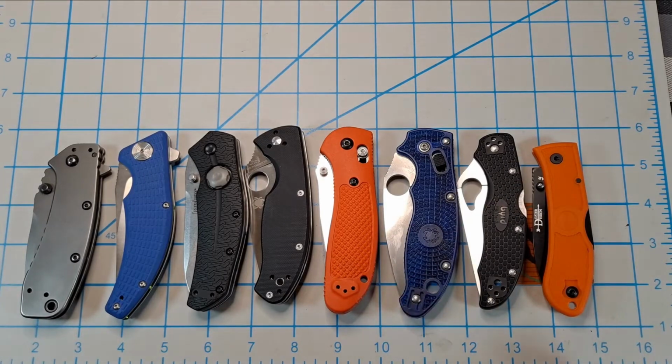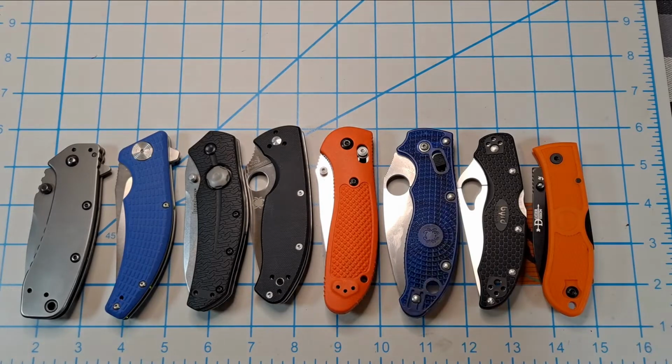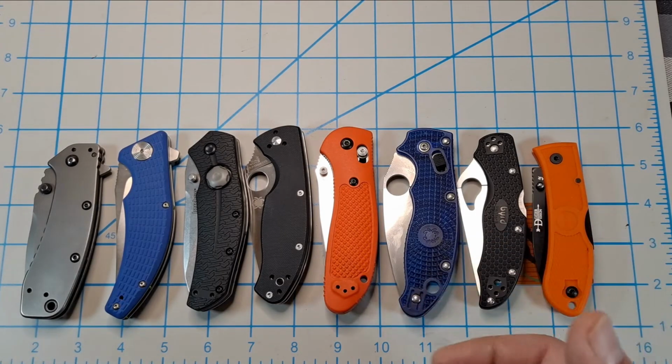When I thought about it, I had a few criteria I was kind of thinking of. One was it's got to stand up to harsh conditions, right? It's not gonna instantly rust if I get it wet and put it back in my pocket, because really, if I use it, I might wipe it off on my pant leg or my coat and put it back in the pocket. And I didn't want a knife that would rust. If I did that, put it back in my pocket, and then a week later I pull it out, I didn't want it to be all rusted up and stuff.